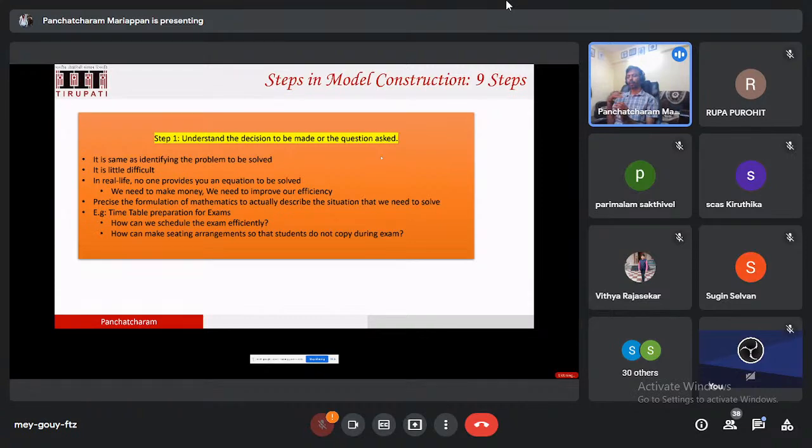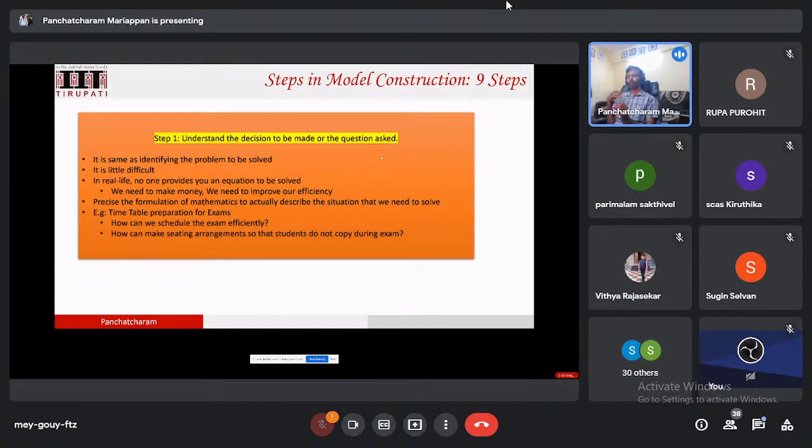So sometimes you cannot capture them all. These are some of the factors you need to incorporate, but they may not be captured immediately. Suddenly they may come. So it is not possible to capture all factors influencing the problem, but you can capture as much as possible. The task is simplified by reducing the number of factors. So you don't need to consider all the factors.